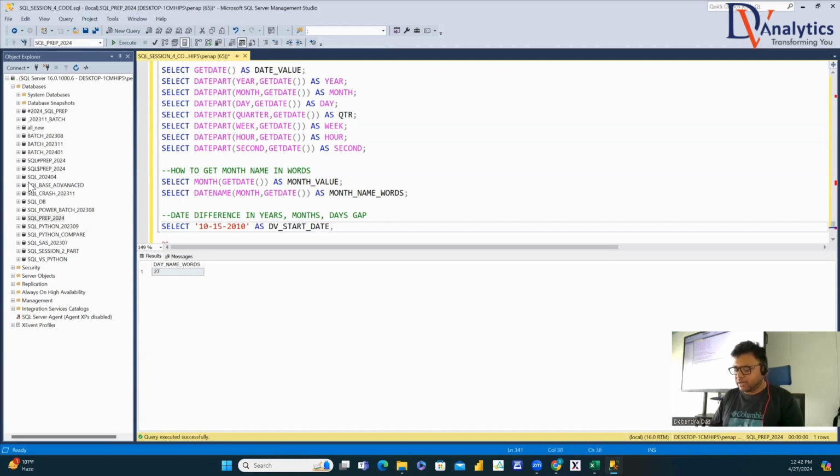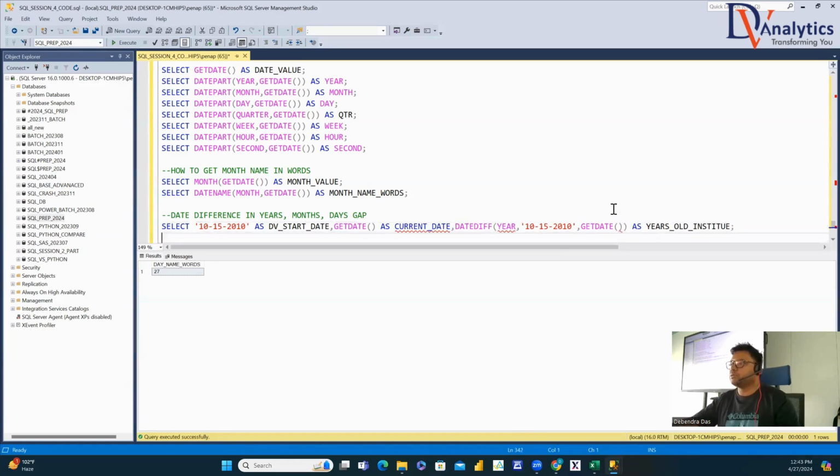Now, if I write getdate as current date, I want to calculate DATEDIFF by year of DV start date to current date as years old.